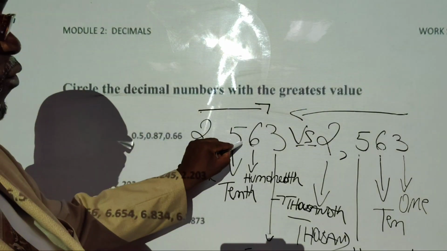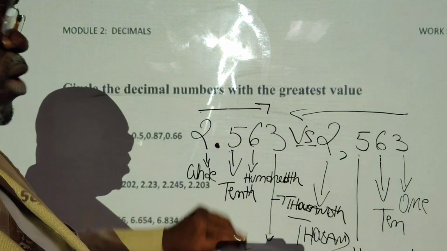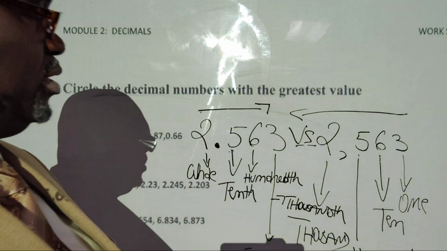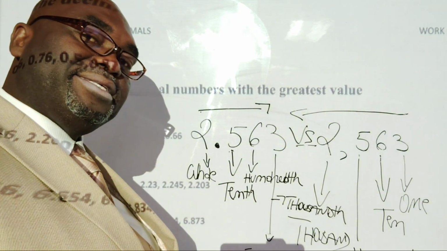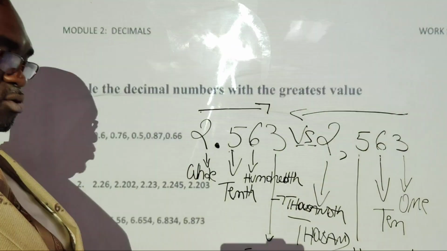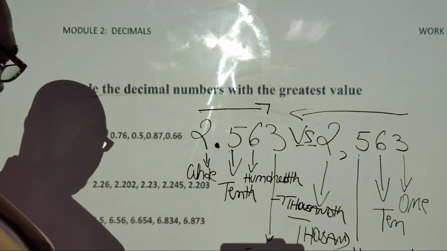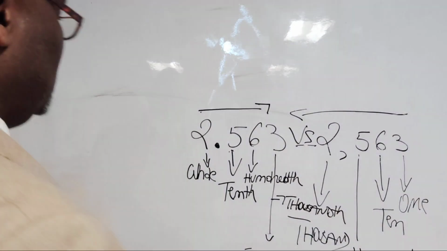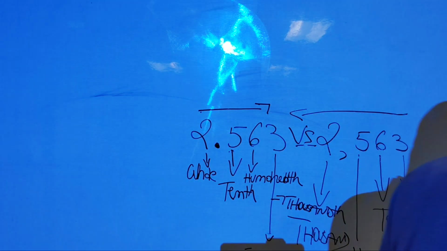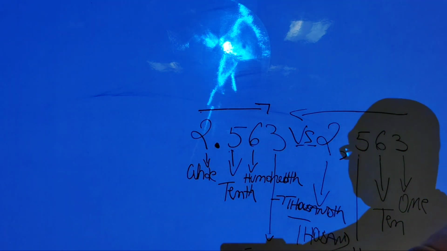It's critical for you to know which one is your 10th place, which one is your 100th place, which one's a 1,000th place. Because when they ask you to round, you will know how to deal with it. So remember this, once we get to the topic of when to round, we will explain that to you quickly.